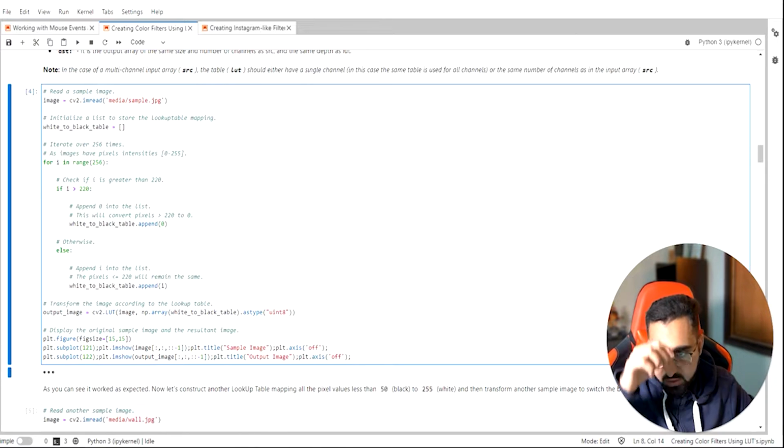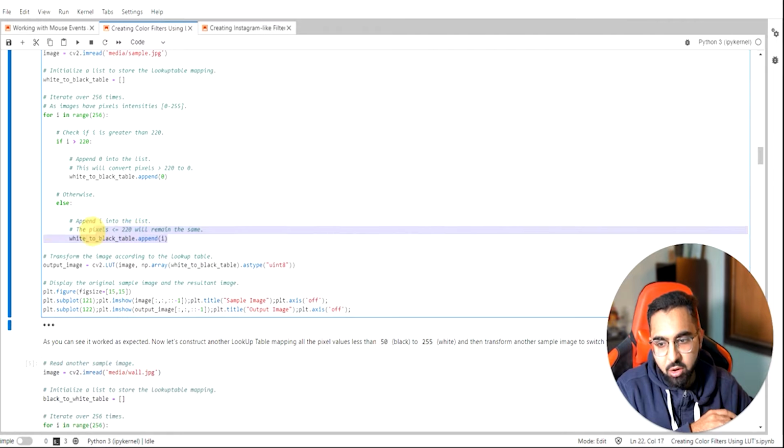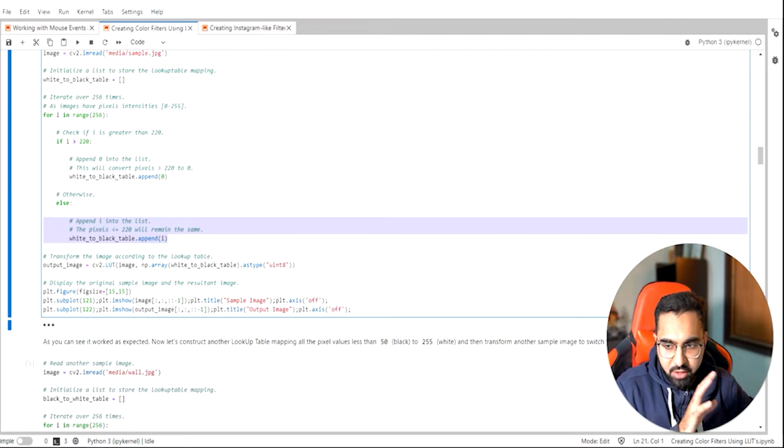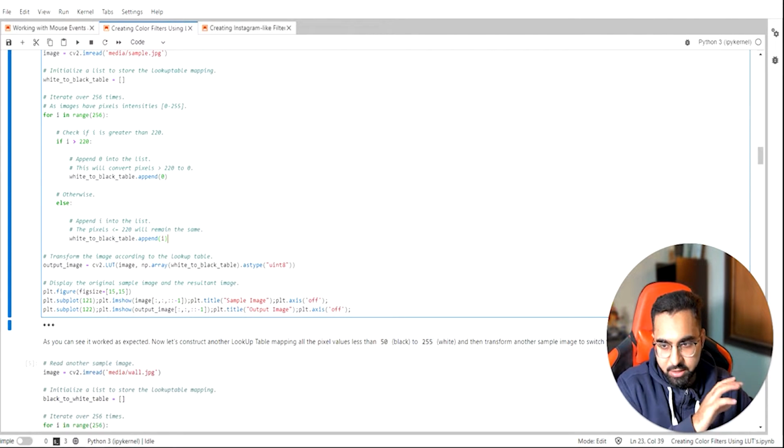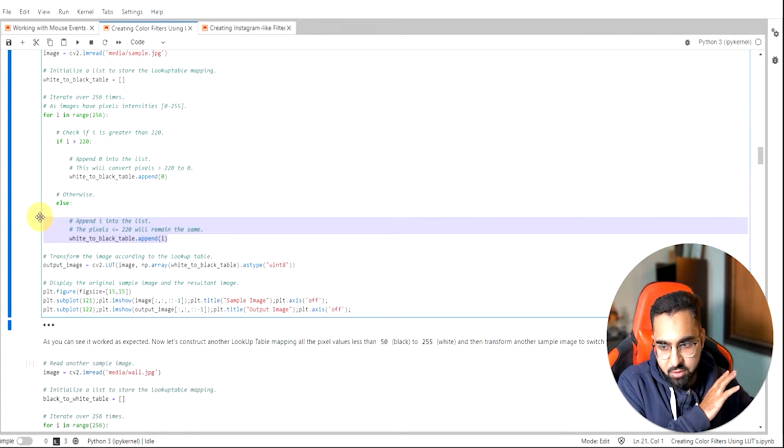For all the values that are above 220, we're going to make them black, so we'll append 0 for all those high values. For all the values that are less than 220, we're going to retain the original values. So all the values that are above 220 are going to become 0, and values less than 220 will retain their original values.